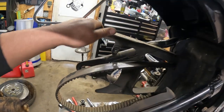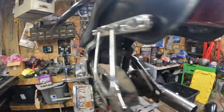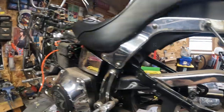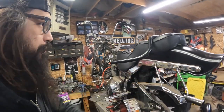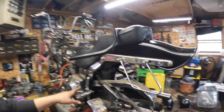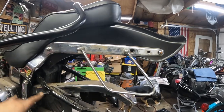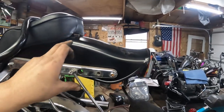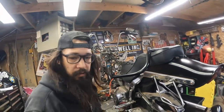So there's one more bolt on here if we want to pop this belt cover off. Maybe I'll do that. I'm shooting black again later. I kind of like the idea, since we already did the tins in a satin black that I don't really care all that much about, of doing basically all the chrome in a gloss finish. So it'll have a kind of nice contrast looking at it, but instead of chrome, it'll just be gloss black, but we'll hold off on that.